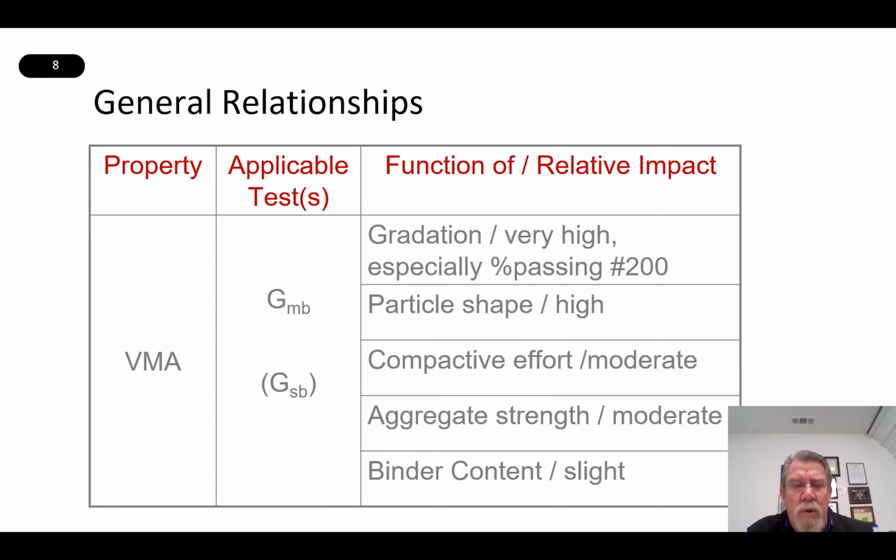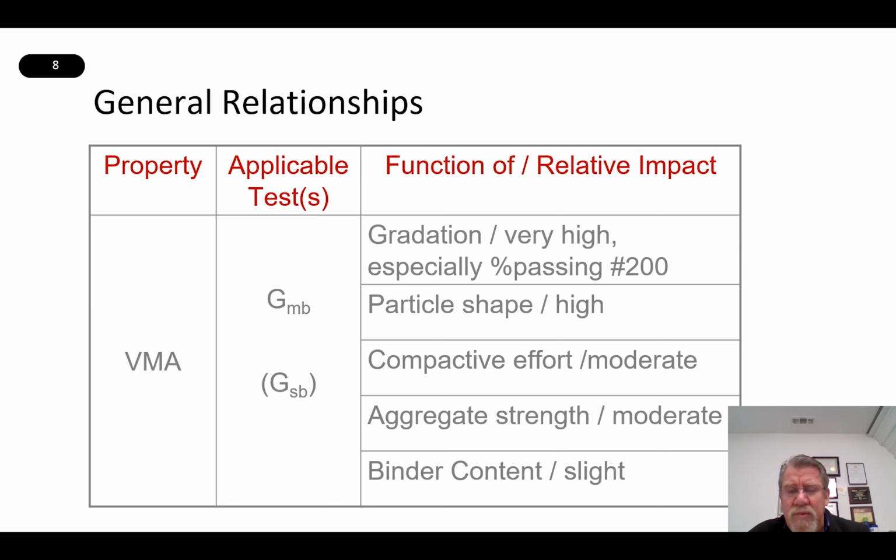The second thing we'll look at is VMA, your voids in the mineral aggregate. There are 5 things that really go into what affects your VMA: gradation, shape, texture, strength, and compactive effort. What type of effect that has on the mix is what we need to find out.